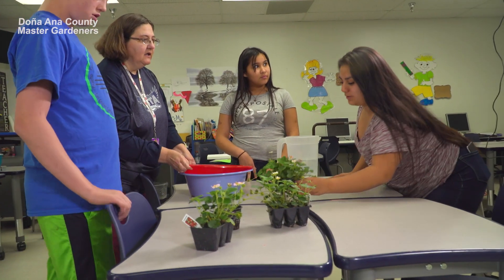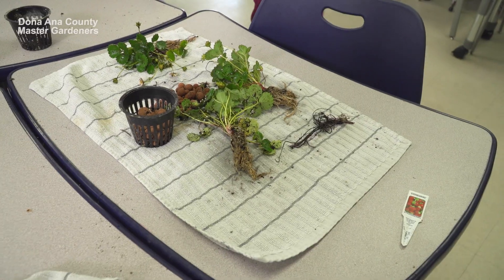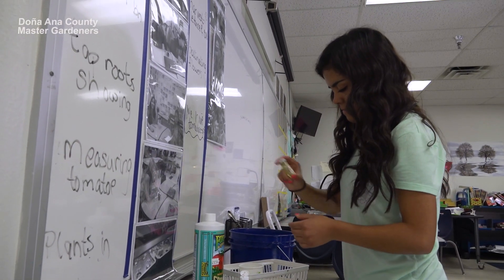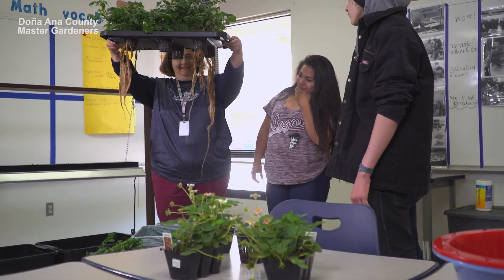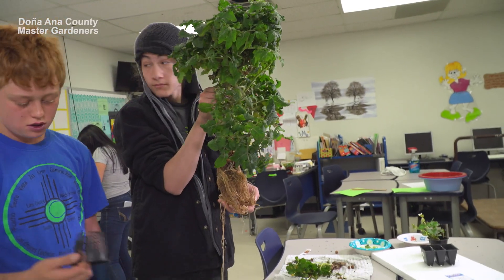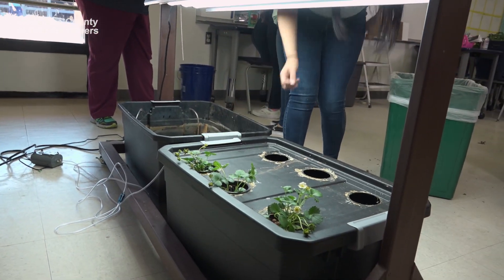We had grown lettuce before, then they switched to all tomatoes, and then they said they wanted to grow strawberries. We have some new strawberry plants from the store, so they're rinsing the soil off, getting the fertilizer in the water, and pH testing the water — then recording that, because we have a student taking care of the pH level for her final. We took out the old tomatoes; they had to figure out how to get the cups off and get the rocks out, because they'll take those home to plant. Then getting the strawberries put back in the water and the bubblers set back up.